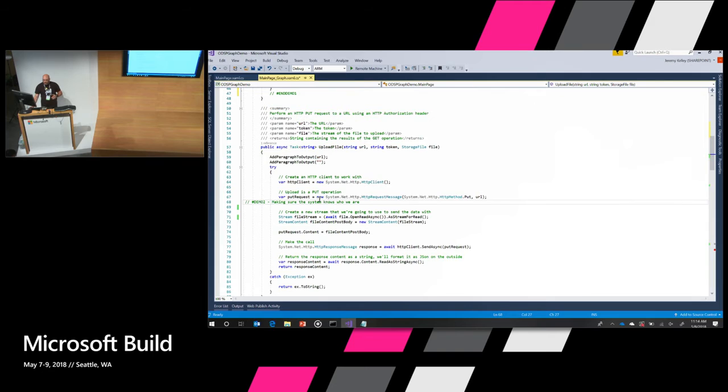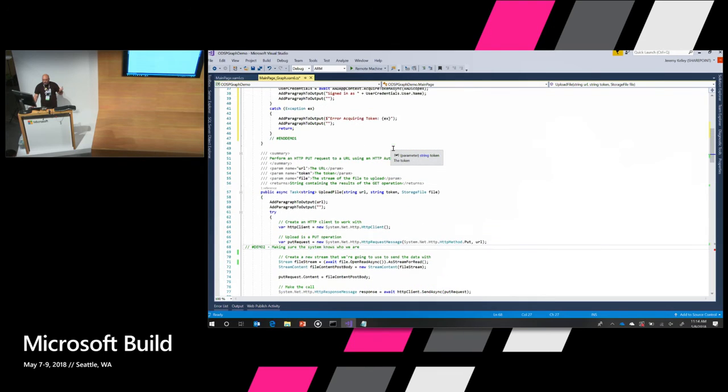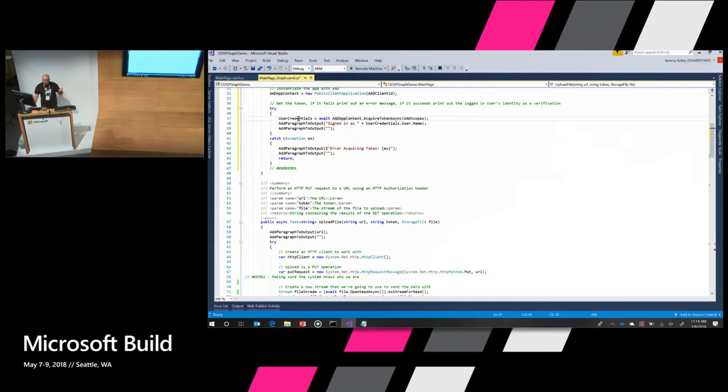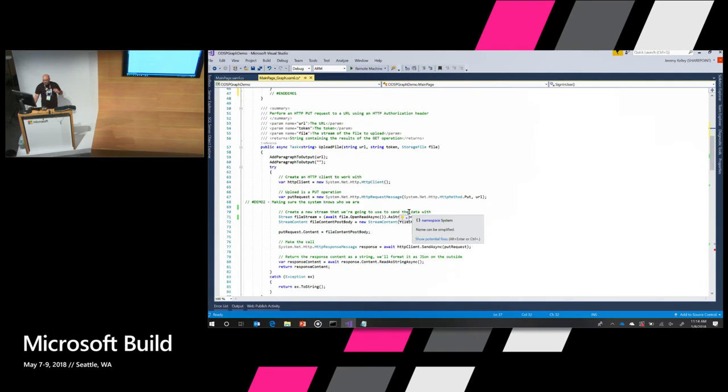Right here, I've got kind of the bones of an upload routine. I pass my file in. I've got the graph endpoint coming in as a URL, along with the token that the login provided. So inside this user credentials object up here is a bearer token that I can use to say that the user's authenticated. We're going to pass that with every request we make to make sure that it succeeds. If we don't pass that token, everything fails and we don't get our data. So that's really the magic of how we make sure the login worked.